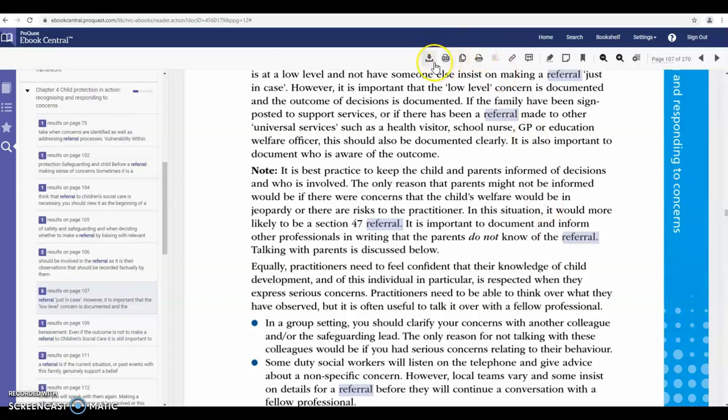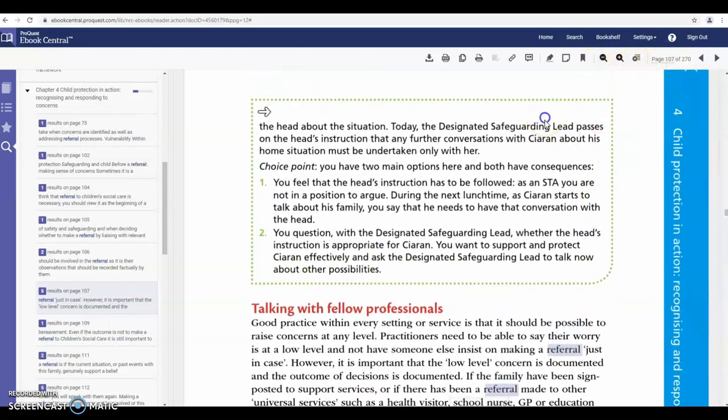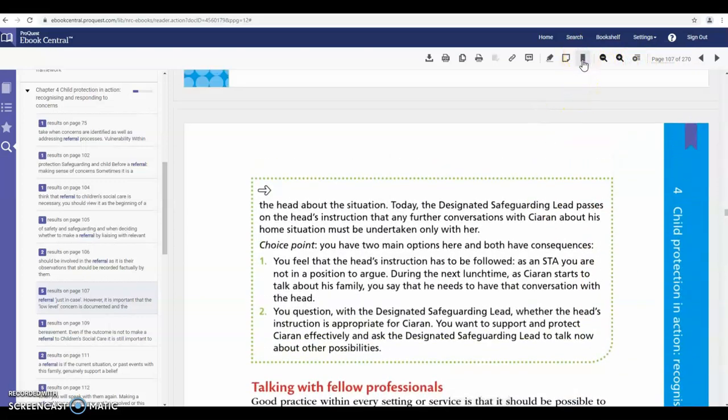Finally, just here at the top, we can see again a number of options for downloading, copying and printing, adding to your bookshelf. If the little icon is greyed out or blacked out, this means that it has been added to your bookshelf. Options to share the link, create a citation. And these I also want to just show you. You can zoom in and out here, or you can skip to a particular page. You can add a bookmark to a particular page as well by clicking this little icon, which shows you then this is the last page you were reading, or if it's an important page, you might want to add a bookmark to that page.